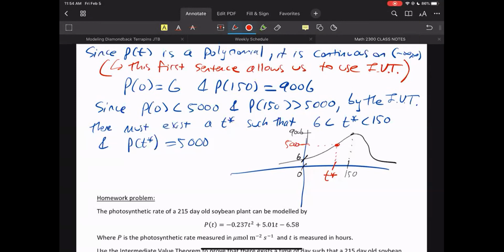Could you try to make it smaller to get closer to 5,000? So if you really cared about the point, then yeah, you might try to hone in on what point it actually is. But if you just care about whether it's going to happen, it doesn't really matter, right? We just want to find one bigger and one less. Finding the exact number is like another problem, right? That's like solving an equation, and that has its own techniques. Other questions? I don't know if you guys could hear. The question was, should you plug numbers in closer to get it closer to 5,000? And the answer is, if we just care about whether or not it hits it, it doesn't really matter. Other questions?